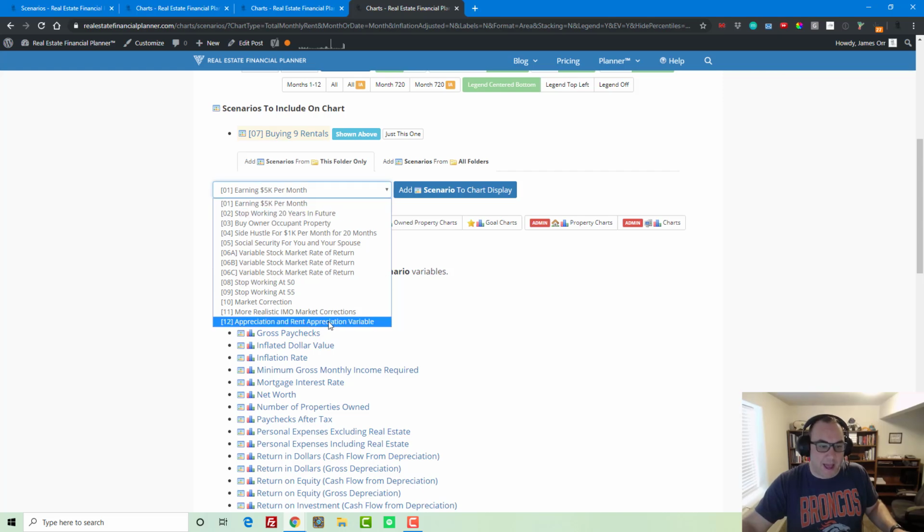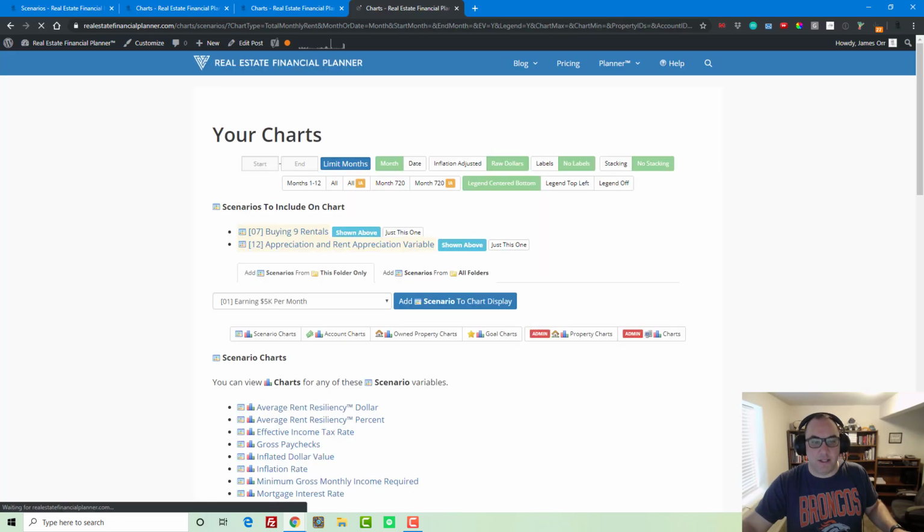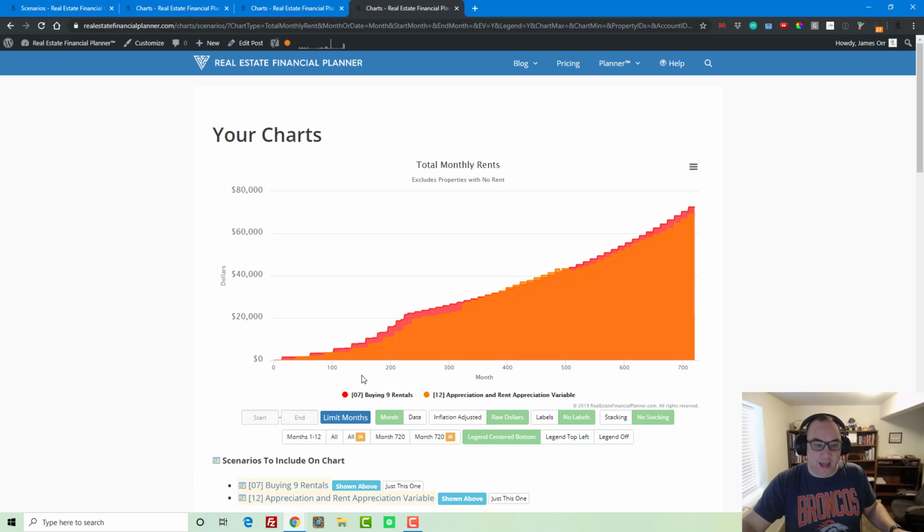Let's compare that to now rents being variable, and you can see the difference. Yeah, you can see that the one with orange shows you that the rent appreciation rate is variable. And so in this case, it ends up being lower, but it gets to be a point right in here where it's a little bit higher. But overall, it's lower. So you can see the rents do vary over time. And these are some of the kind of stress testing you should do to your particular investing strategy. You should find out how your particular portfolio will perform with this.